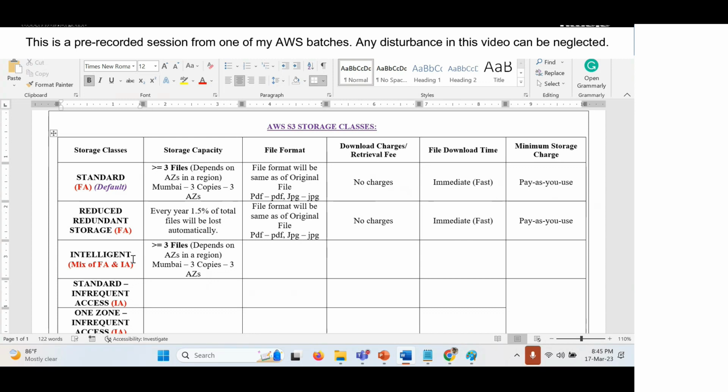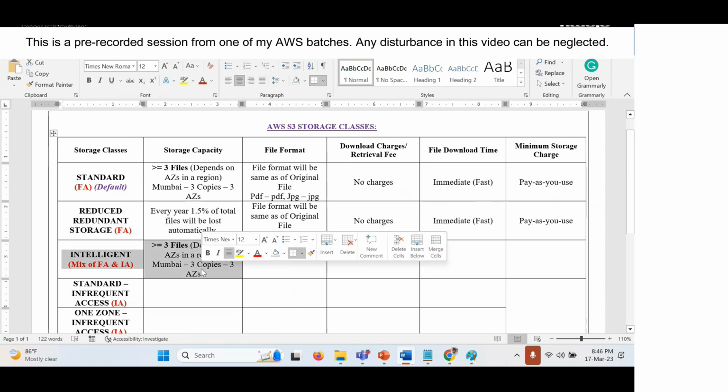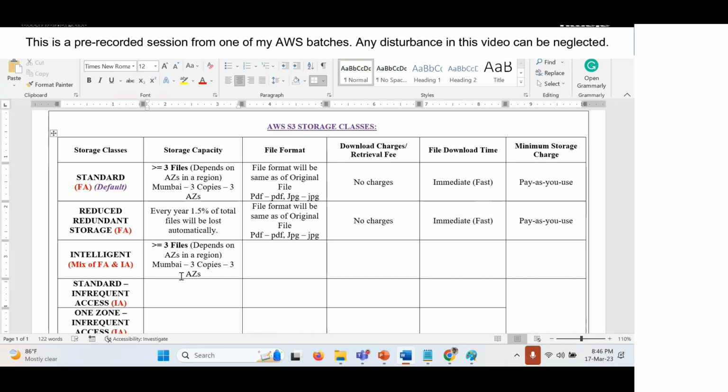So what I personally suggest is never store a file in these 2 storage classes, either RRS or intelligent tier. In RRS, the files can be lost, so data loss is happening here. Whereas in the intelligent tier, AWS is deciding the work for you, and we don't want AWS to decide. We can define whether the file is frequently accessed or infrequently accessed. So I would say better don't go with these 2 storage classes, RRS and intelligent tier.